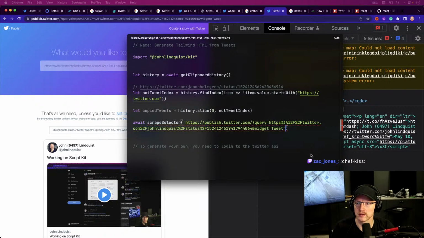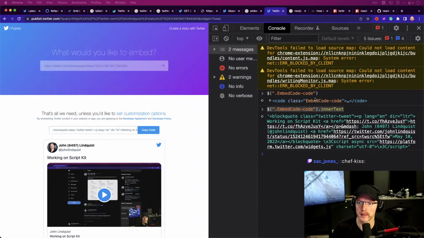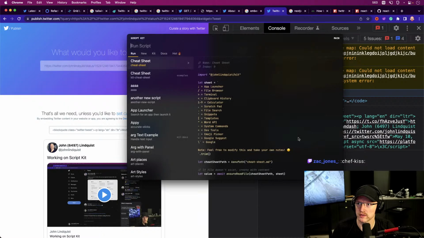And the selector. Selector will be this. I haven't used this API in a while.